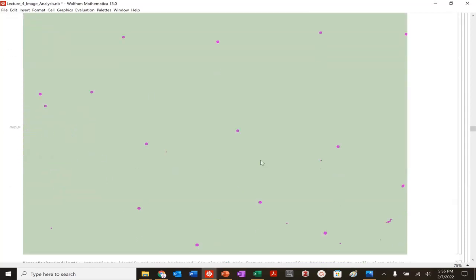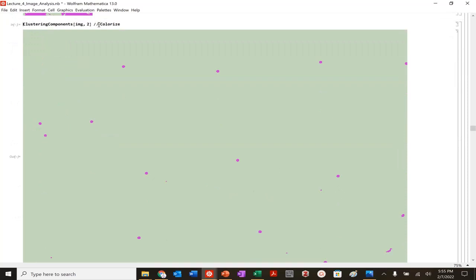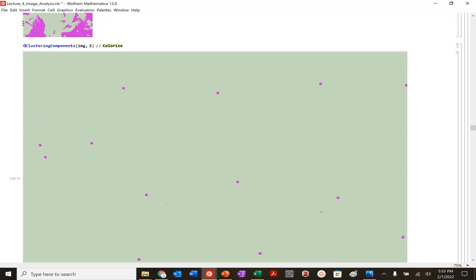This is a nice one because now I could change essentially what I'm searching for from black and white to clustering components. You can see clearly my particles here. So it may be easier now. Here you can colorize. Maybe I could do color, or actually I could binarize now. Or you could effectively measure the components here.